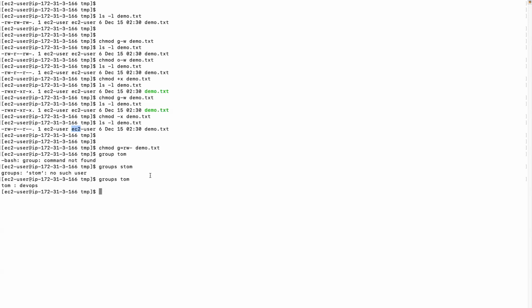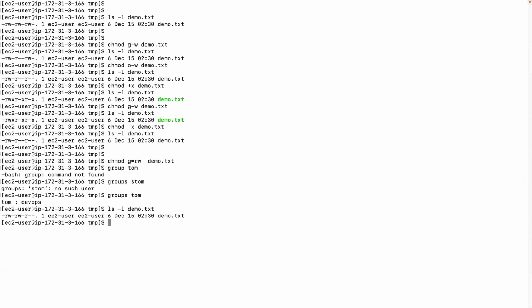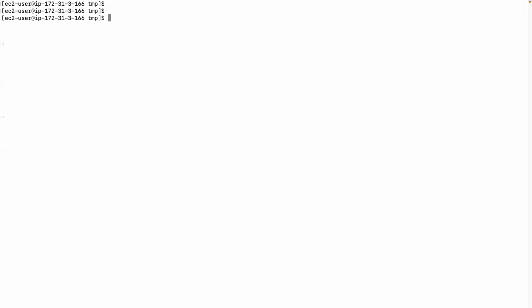So these are the different ways you can give permissions, like g equal to whatever you want. ls -l demo.txt. You can see the permissions here. There is another way to give the permissions, in numerical mode. In numerical mode, you will have these values predefined. Read means 4, write means 2, execute means 1. Numeric mode is more widely used.